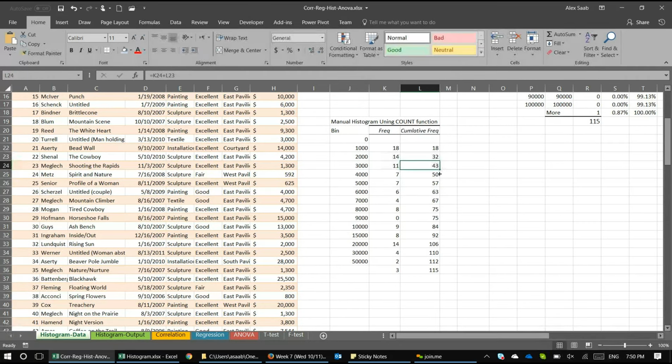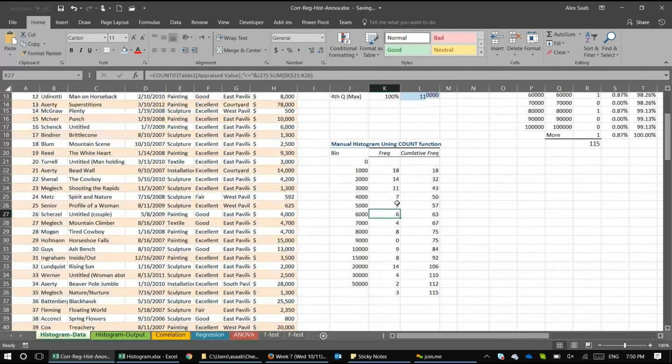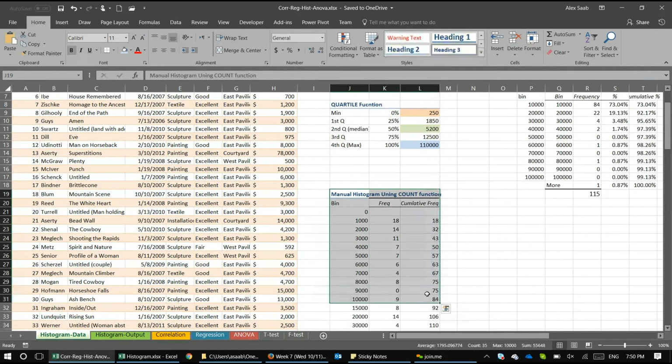This is the cumulative frequency. So this one is for you guys to take a look at later, how the histogram is basically the foundation of it, how it works with the count. So this is manual. I'm gonna touch that.